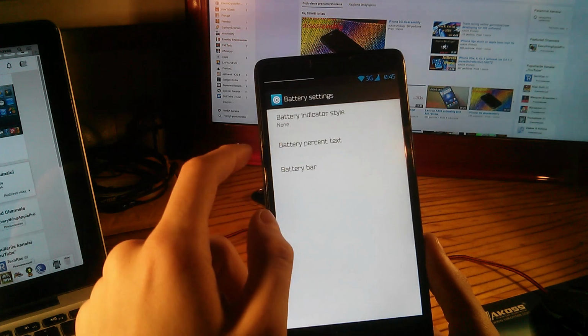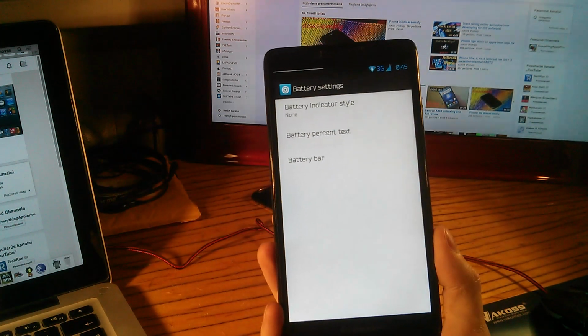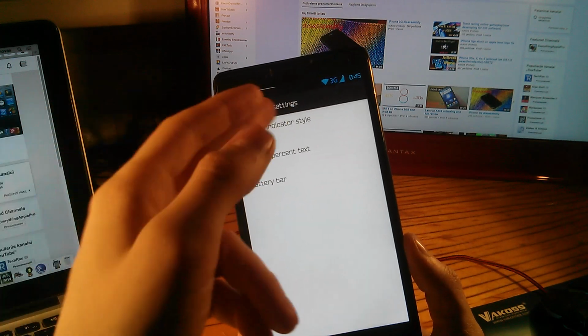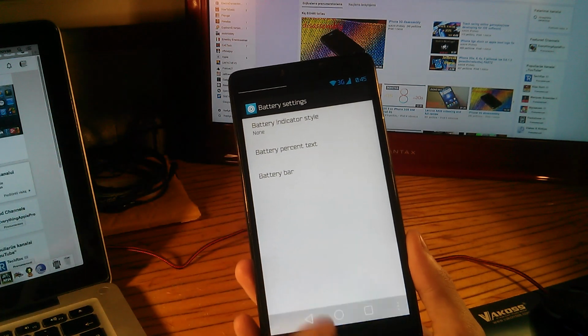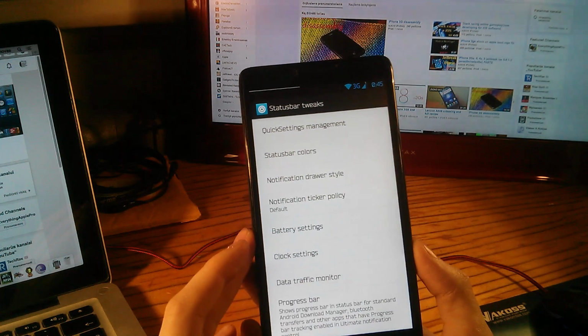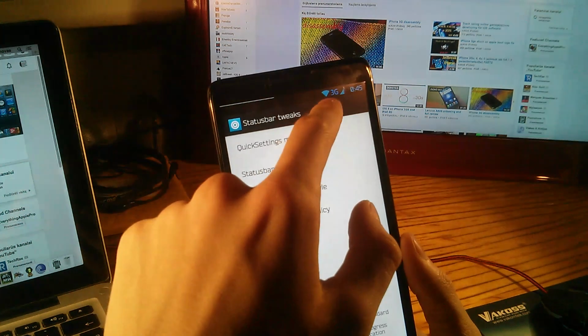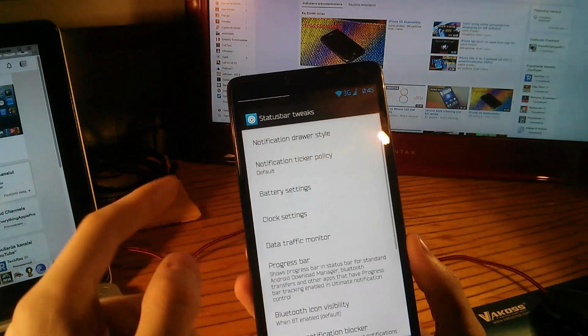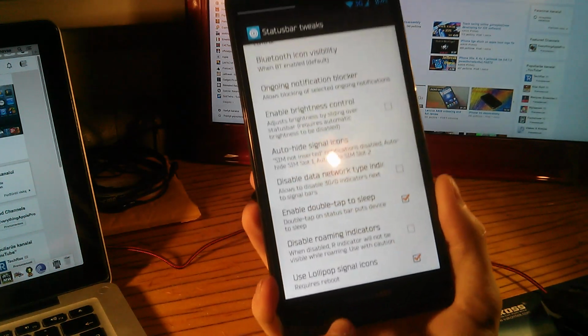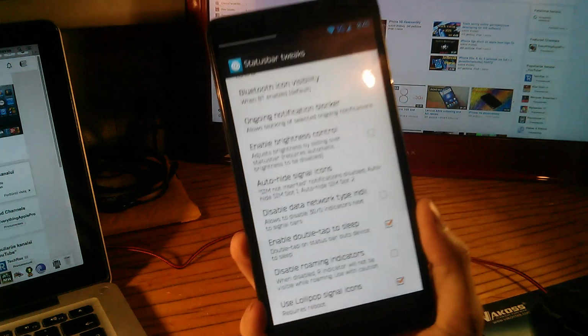Battery percent text, of course, I don't use because I have a very amazing and cool battery bar which looks amazing on my notification center. I use Lollipop icons, which is somewhere here. I don't remember now. Oh, here. Use Lollipop signal icons.